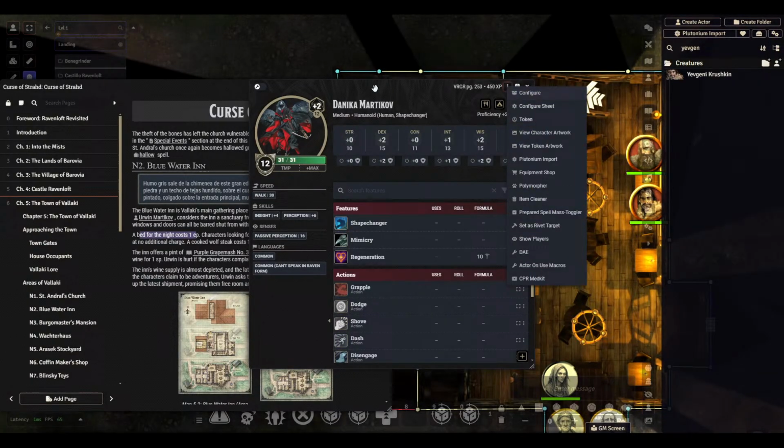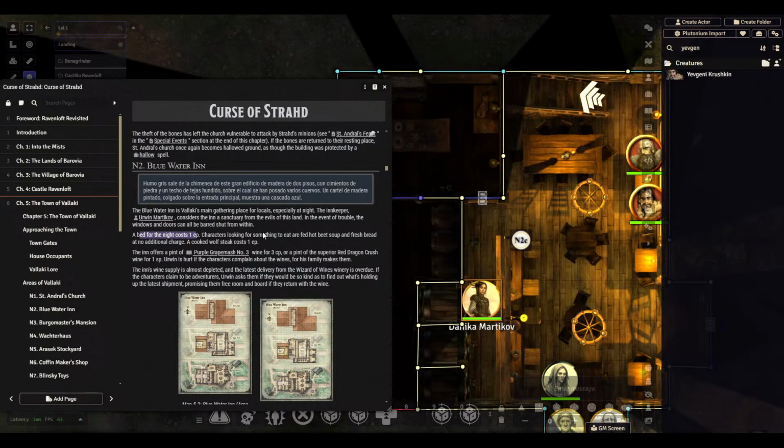She doesn't have electrum. Electrum is 2 gold pieces, I think. Characters looking for something to eat are fed hot beet soup and fresh bread at no additional charge.